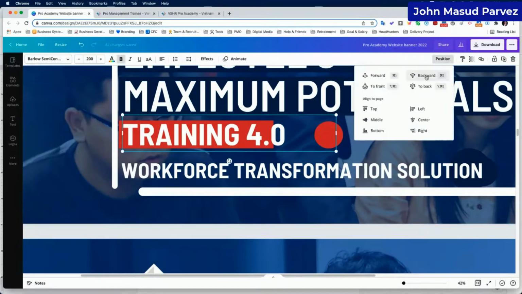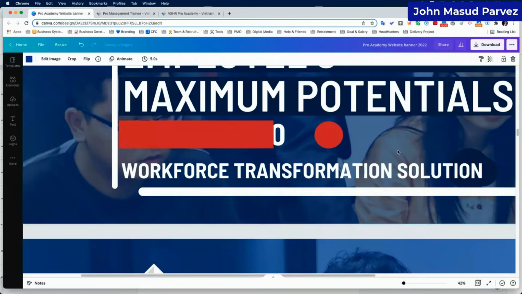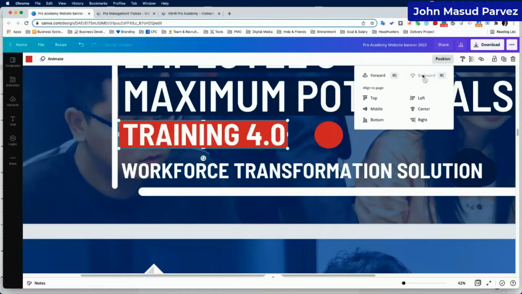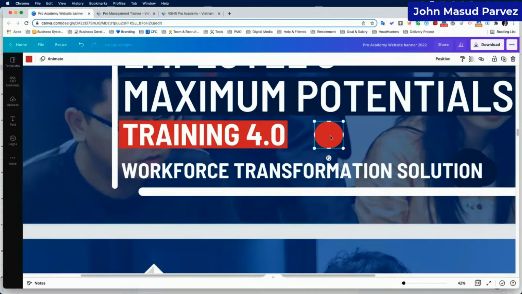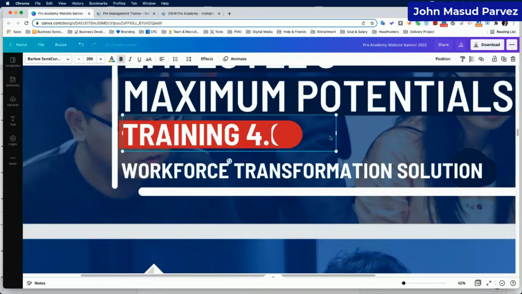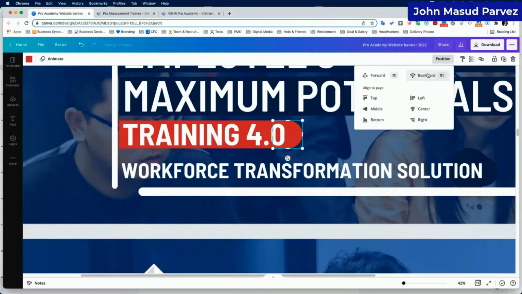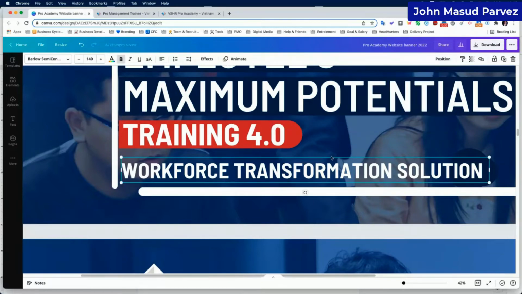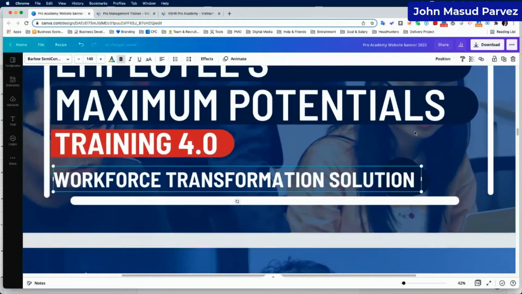Now one other thing I can do is put it to the background, and now I have full control. I can come up to here, and put it to the background here as well. But now this thing goes bigger, right? So first of all, I'm going to resize it. I have just done it. Now all I need to do is sync it back, and you can see the alignment. Slightly not yet, so I can come back and make sure it's well aligned with them. And now all I need to do is put it in the background. Done. I can see there is extra space here.